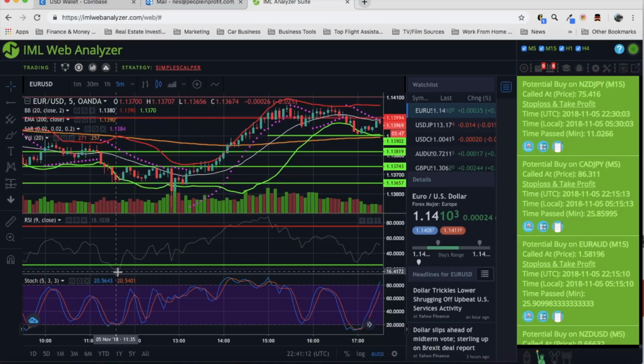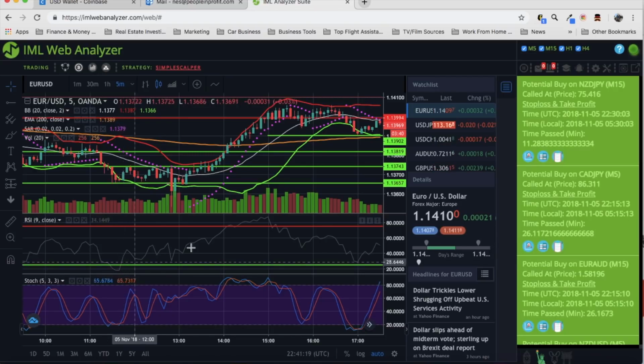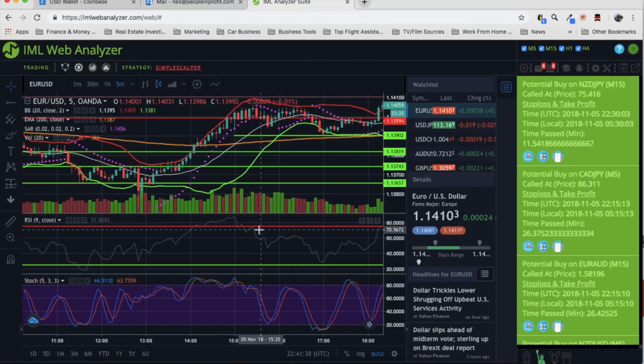You want to wait until price crosses up the line here, which in this case is 25, as your signal for a buy. You're going to wait for the line to cross down the line here as your signal for a sell. So I keep it color coded, because green represents bullish areas, it represents up, and red represents down, bearish areas, resistance, support, and so on. So I keep things color coded that way.